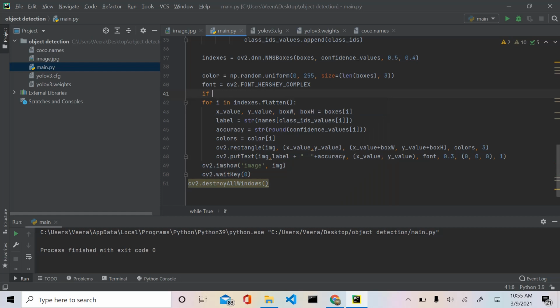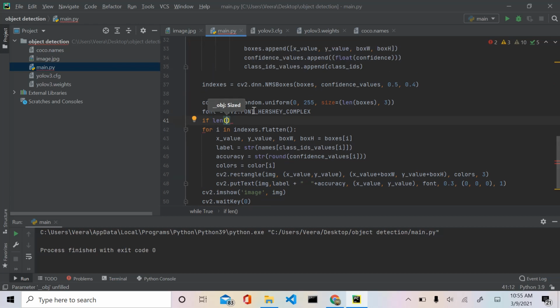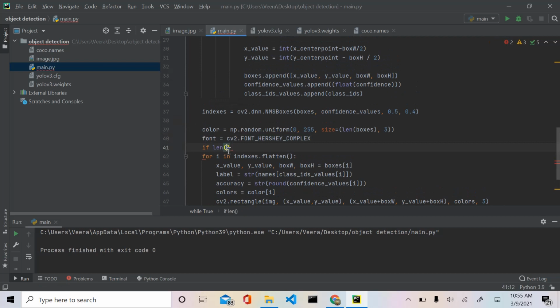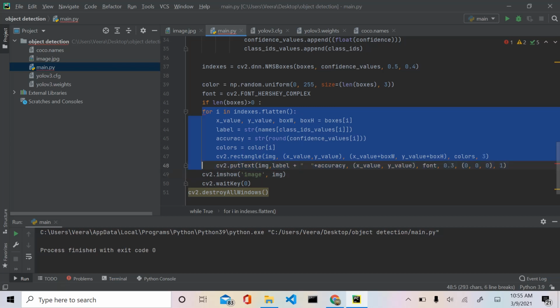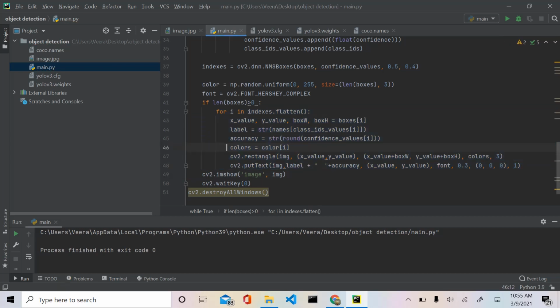So we're going to say if len of boxes, or in our case, boxes, len of boxes, and then we're going to say greater than 0. And then we're going to indent the whole for loop, which goes all the way until here. We're going to indent that.